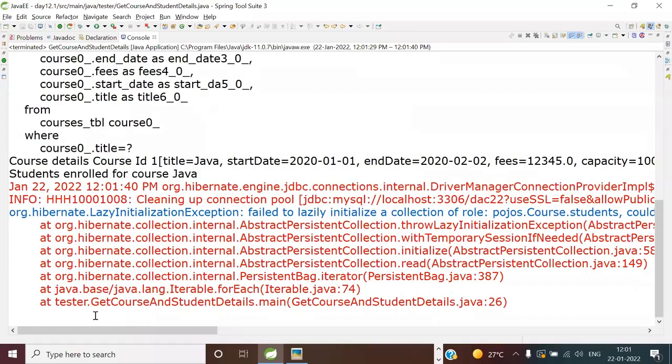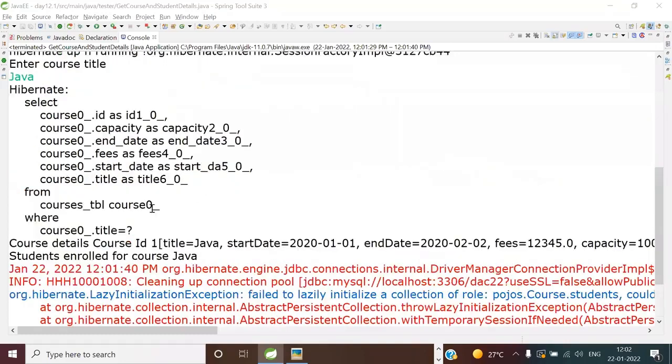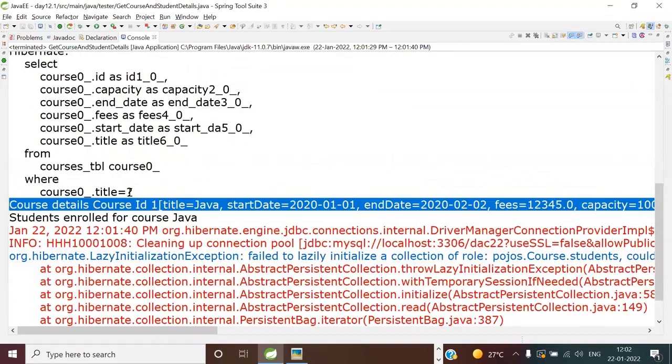The whole idea is lazy and an exception. Anyway, getting an exception or not getting an exception? I mean, are you able to see the course details and the student details or getting an exception? 100% you will get an exception. I told you, this is the advanced topic. That is why I gave you, I hope, sufficient practice in basic CRUD operations, and then I got you to another level. So observe, are you able to fetch the primary course details from the courses table? Was there any problem in that?